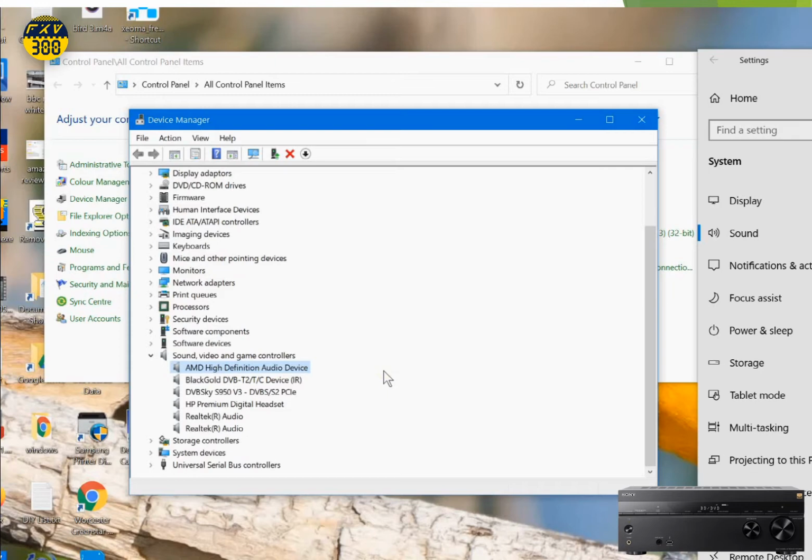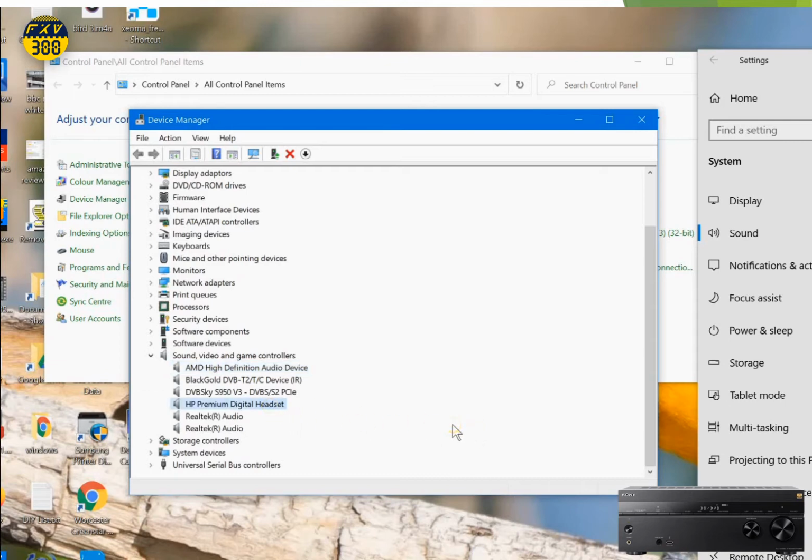The top line here shows my AMD audio configuration. Basically, I have a Radeon graphics card, and within that there is an audio controller which gives the ability to configure the audio using an HDMI cable. That is what I'm connected to at the minute to my amplifier, so I've got a high definition HDMI setup. These next two devices are my video capture for terrestrial and Freeview television. So they have their own merit for being in there and are useful for watching and recording transmissions.